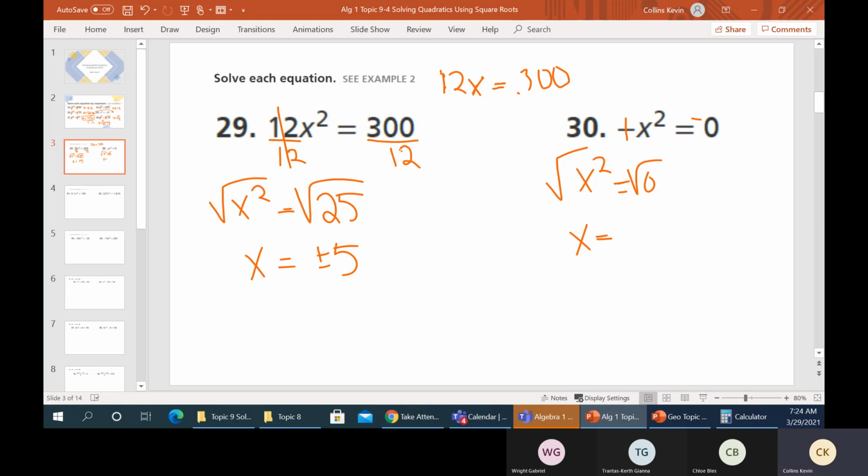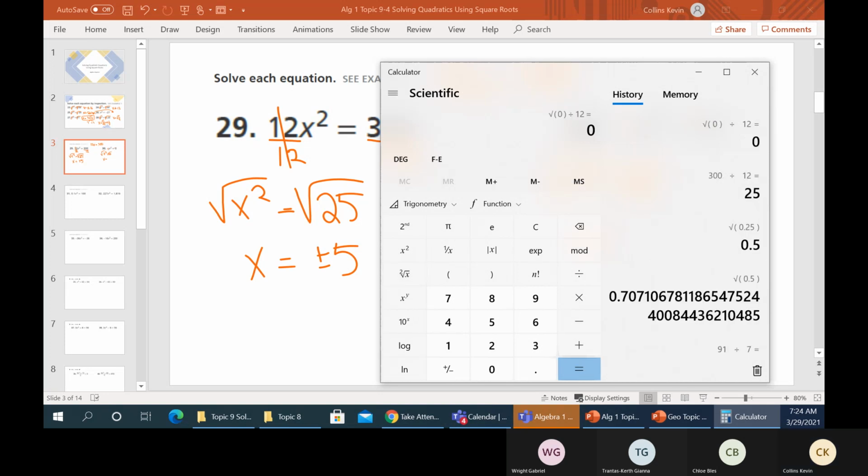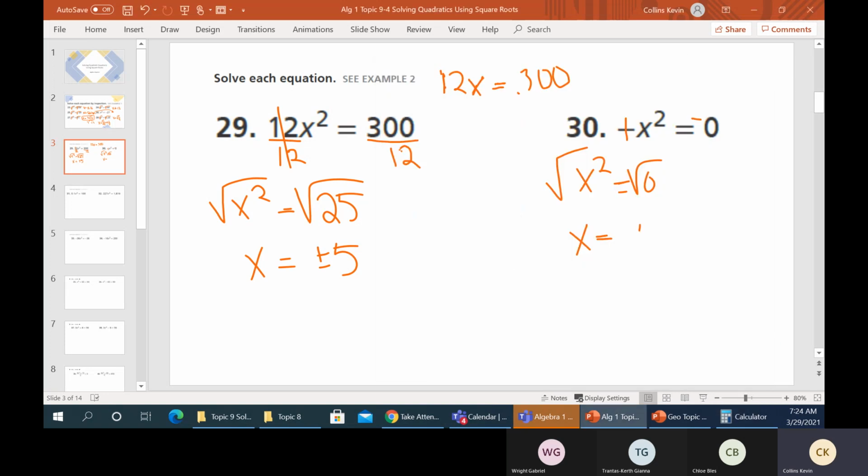No? Well, let's try it. So clear it out. We have 0. We take the square root of that. It still equals 0, right? So 0 times 0 is 0, so that's okay. So we actually can do that. Now, there is no such thing as +0 and -0. So in this case, this is a very rare thing where we have just one answer, and that answer is 0.